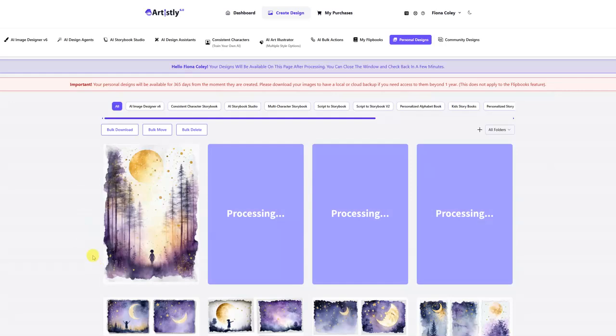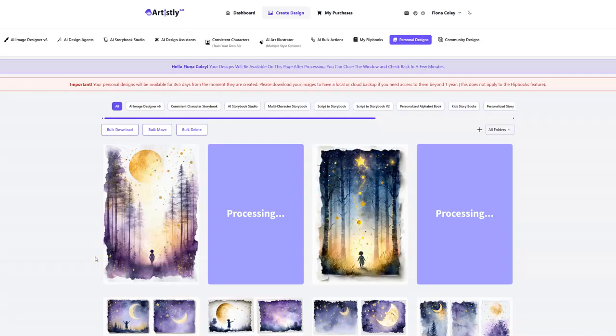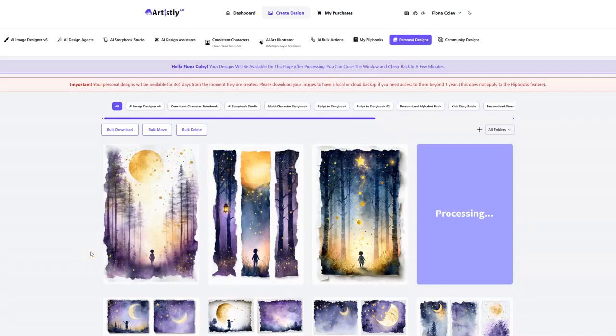Oh look, and it has done one on a single page. So you never really know what you're going to get, even though I've set a sheet of tags, that's given me a full page. And that's just how it seems to work with AI. Sometimes you'll get what you want and sometimes you won't.